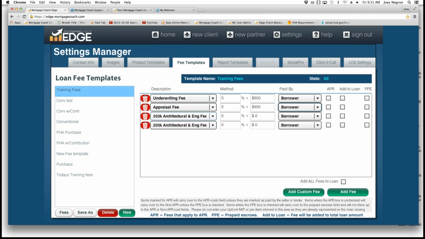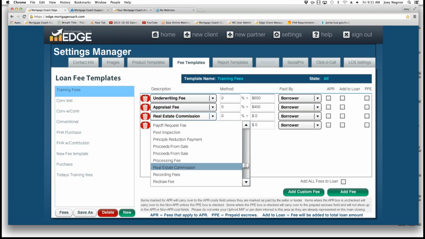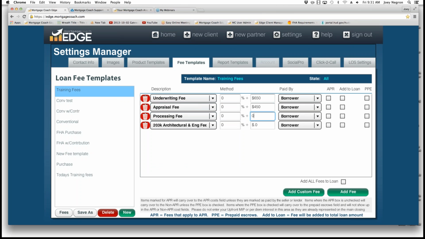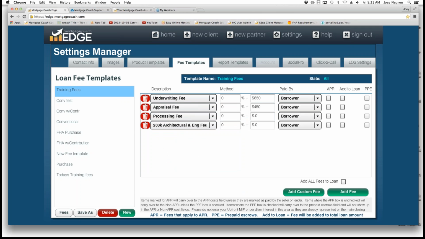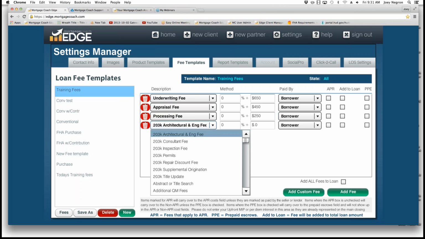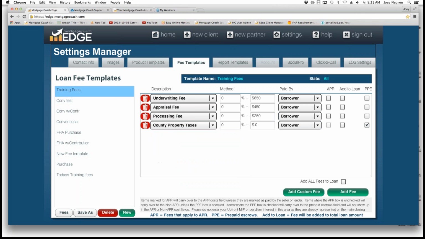If it's processing, same concept. So as you can see, this may take you some time, but the moment you spend that 30 minutes, it's going to be the best 30 minutes you spend before you get in here and create this product, or any products moving forward, any presentations, I should say. So the moment you've accessed those dollar amounts, let's assume this is $250, and let's say this is the credit report. There it is.